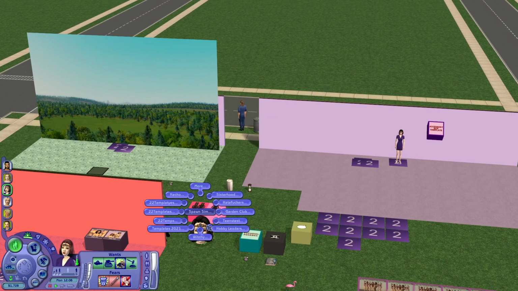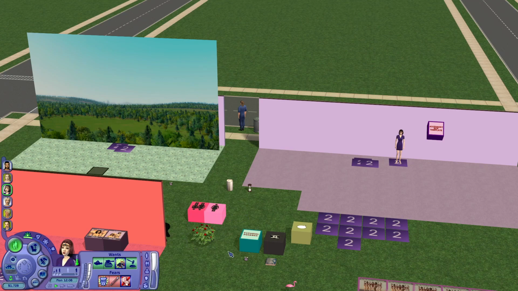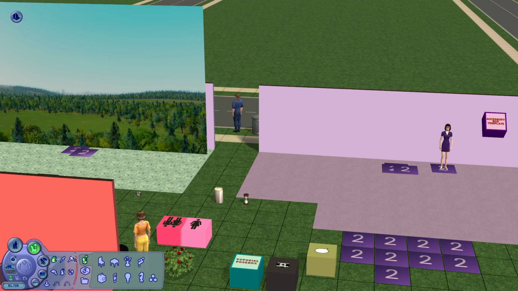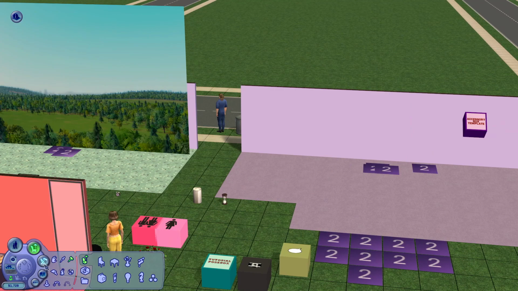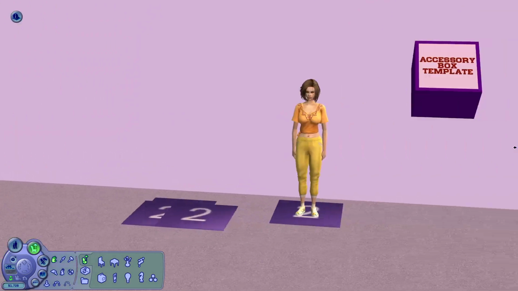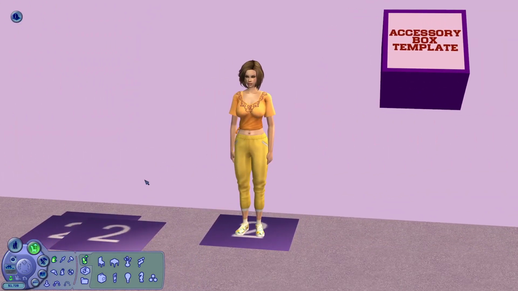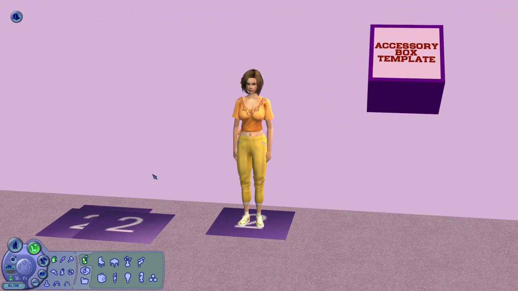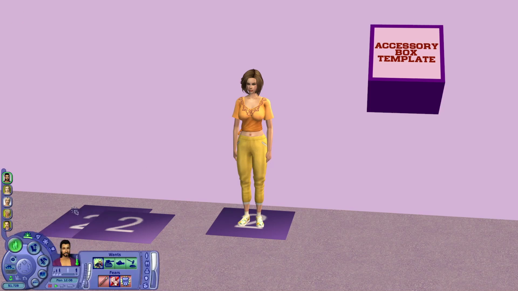Where was it? She's decent. I know she's decent. So, let's yoink her. You just bulldoze the Sim? Yeah. I didn't know you could. Yeah, if you use move objects on, I mean you can pick them up, move them around, delete them. And she's fine. The next time I load the lot, she'll spawn out by the mailbox. I just didn't know you could bulldoze them, though. That is funny.